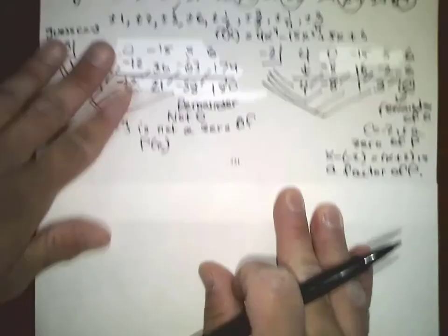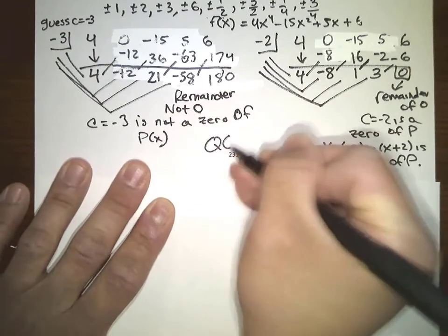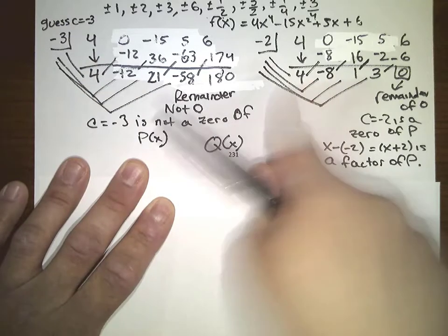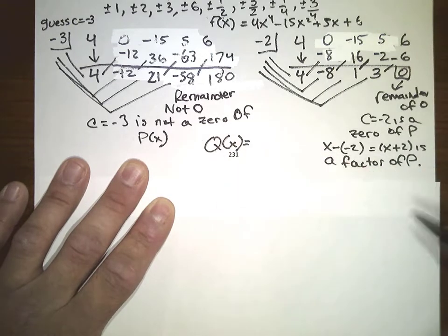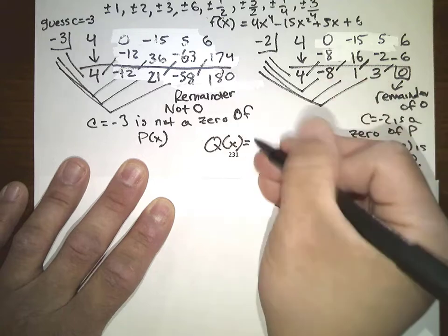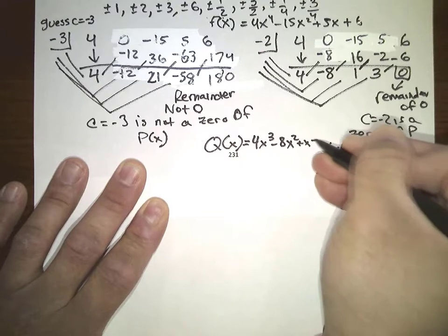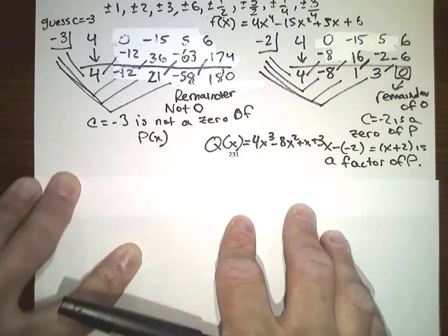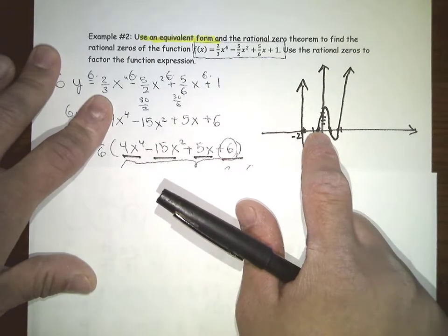So now I'm going to look at what the q of x is, and because I looked at the wrong function for the last one, I'm going to make sure that I write it down at the top of the page this time so I don't look at the wrong exponent. So what do I have? I actually have 4x to the third minus 8x squared plus x plus 3. So now if I look at what the other zeros look like they are, if I look at the graph, another one looks like it might be at negative a half.